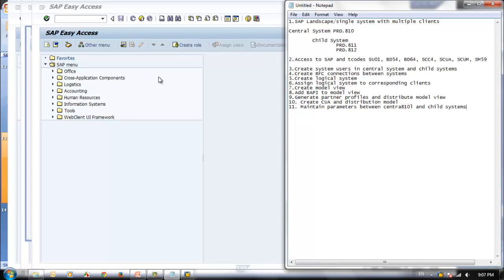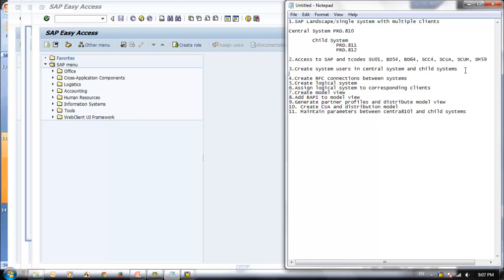Now what we need to do is, let's assume I have access to all this transaction code since I have SAP in all the systems. Then let's say create system user in the central and child system. So we need to create a system user.